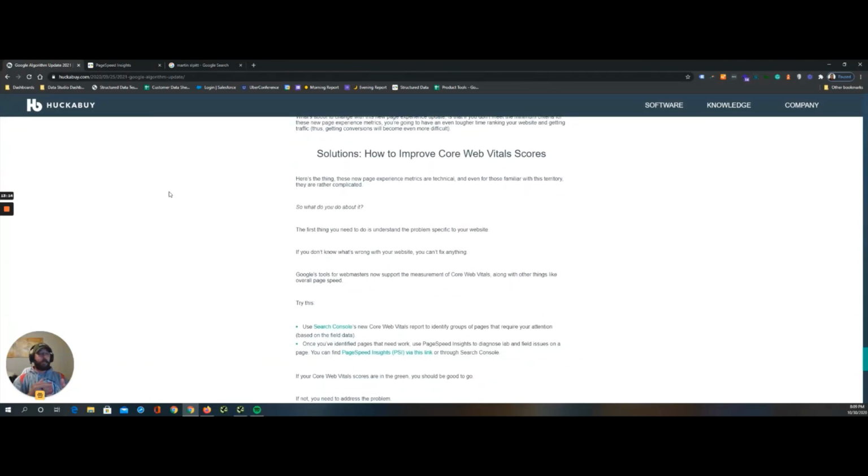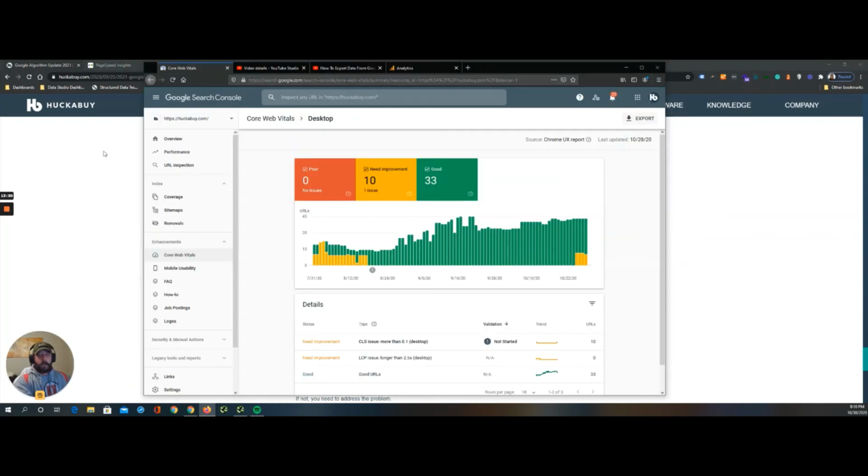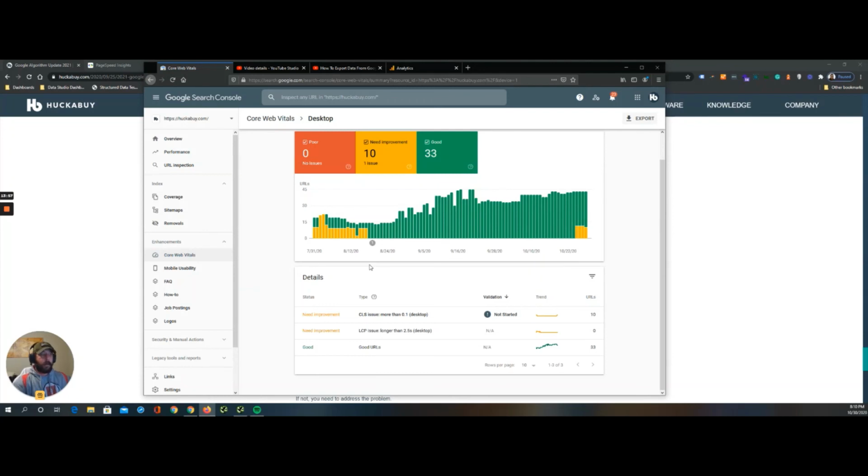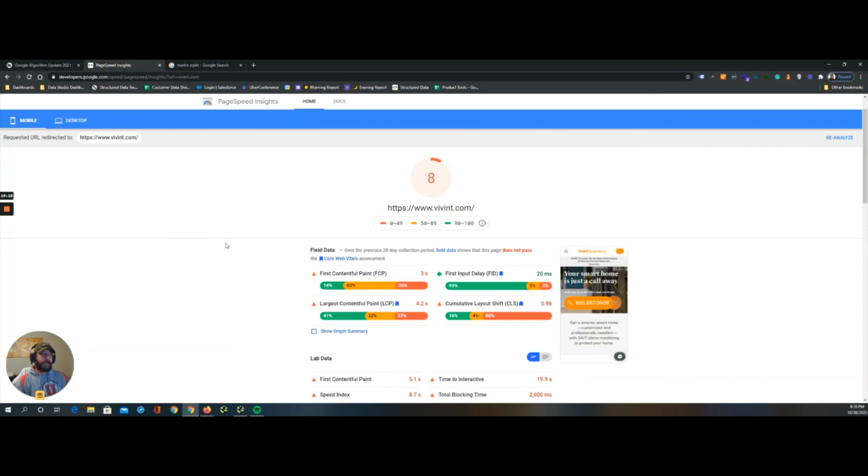So how do you actually improve those core web vitals? Well, first off, you have to identify them. You can identify them by using either Page Speed Insights or Google Search Console. If you haven't connected your website to Google Search Console, that's going to be a main key, because the core web vitals in Search Console really show you in depth, on each specific page, what you need to work on, whether it's largest contentful paint or first contentful paint, anything along those lines. So make sure that your website is linked up to Search Console so you can start tracking those. And if it's not and you're desperate, go to Page Speed Insights and load that. One thing to note with Page Speed Insights is that it's a rolling 30-day period. So if you make a change on your website, it's not going to be reflected in Page Speed Insights for at least 28 to 30 days, somewhere in there. It's better to run a page speed test locally on a local computer.